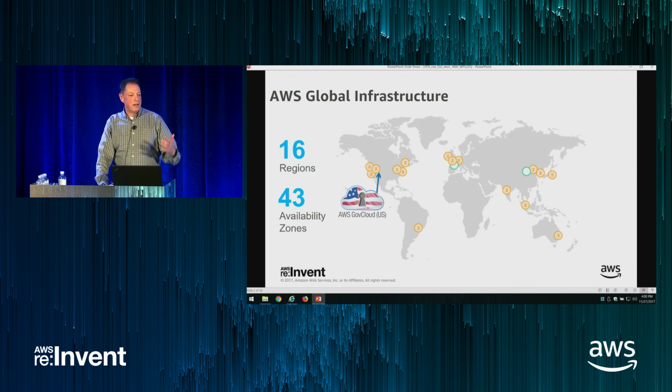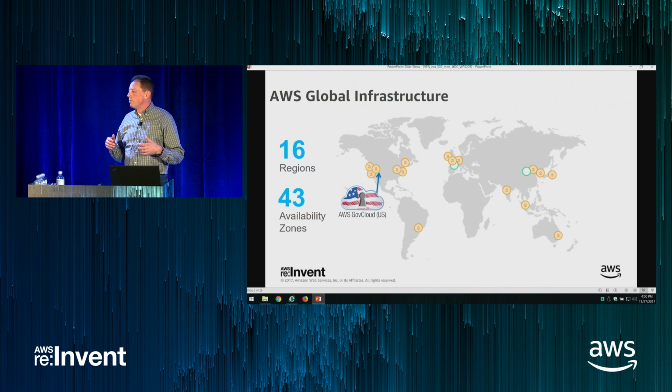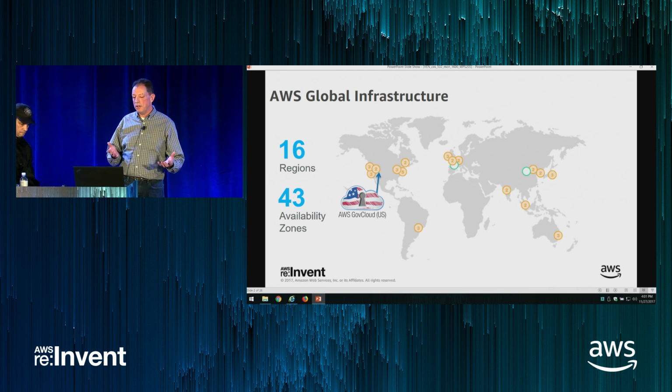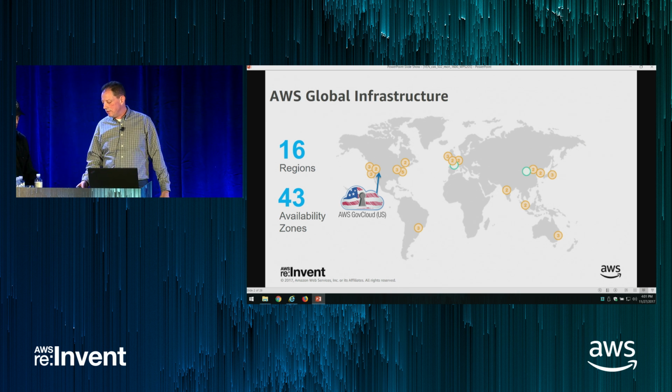Let's talk about first, just making sure to level set everybody. I don't know what everybody's experience level with AWS is, but when we talk about what GovCloud is, it's what's called an Amazon region. And a region is really nothing more than a geographical area where we locate our infrastructure. And inside these regions, we have something called an availability zone. An availability zone is a discrete data center that has redundant networking, power, internet connectivity, and they're in separate facilities. So we have multiple data centers within a geographical area, and that makes up a region. So GovCloud is one of 16 current AWS regions, and it's located in the Pacific Northwest of the United States.